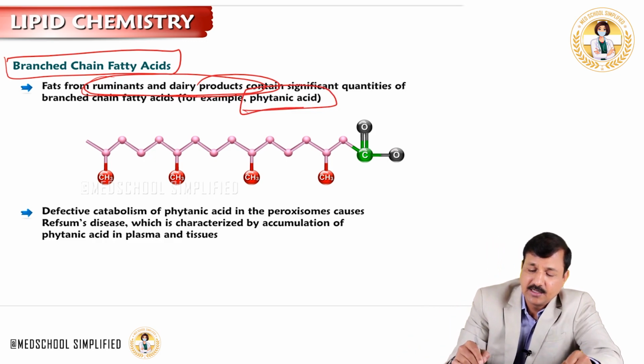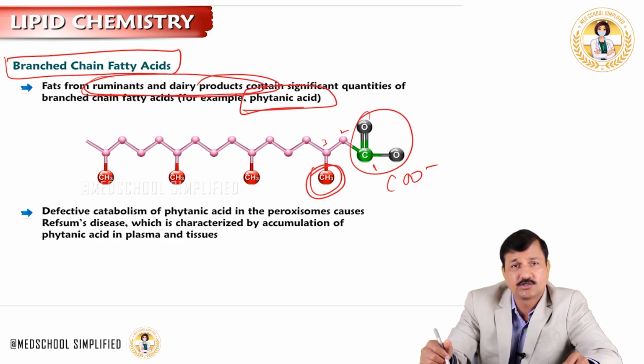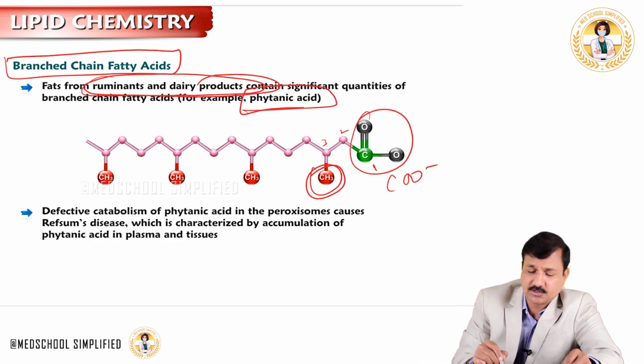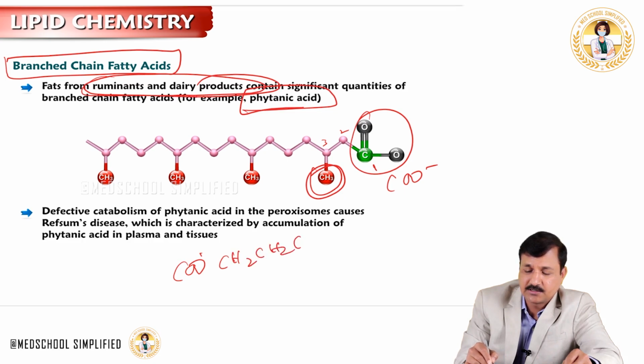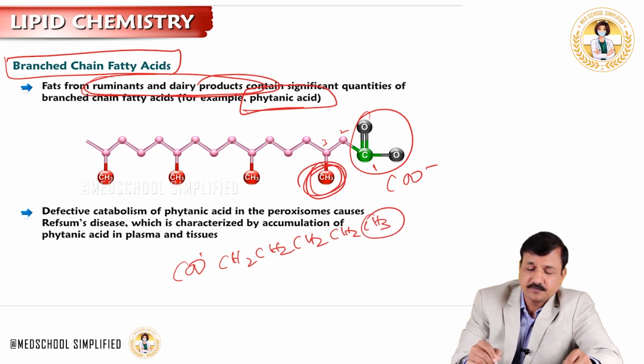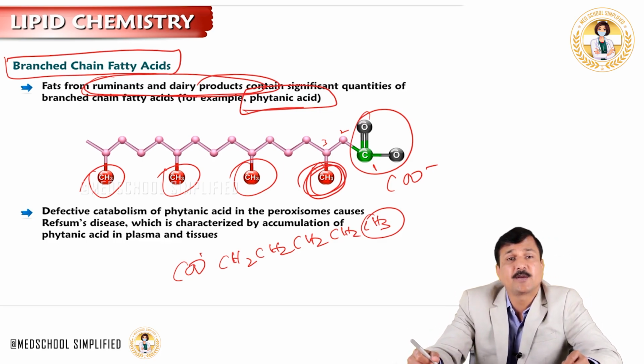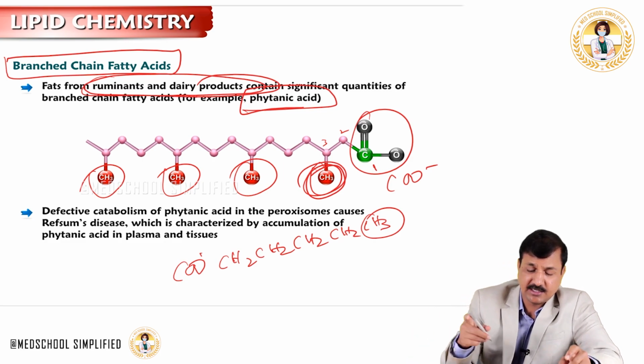As you see here, there is a carboxyl group COO- here, that's number 1 carbon, then number 2, and number 3 carbon has a methyl group attached, which is unusual. So normally a fatty acid should have a carboxyl group COO- and then CH2, CH2, CH2, CH2 like this, and end as CH3, that's the methyl end. Whereas here there are CH3s which are attached to the hydrocarbon chain. So this type of fatty acid we call a branched chain fatty acid, that you must be aware of.